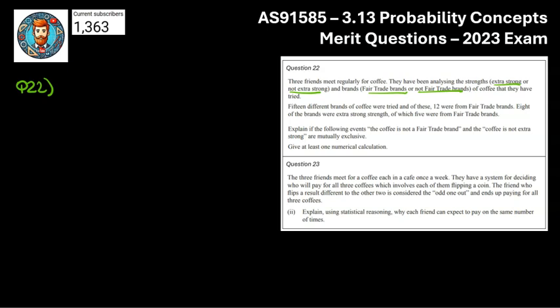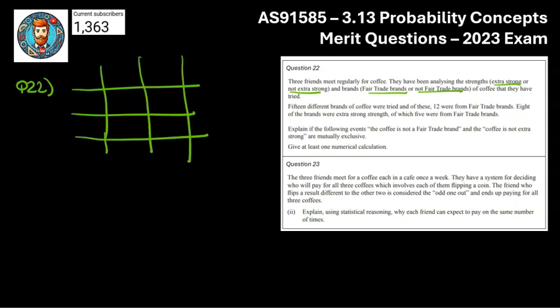So let's sketch out the table. If I'm wrong and it ends up being a tree, we can kind of pivot. But we've got that there. So there's my two-way table. It's a poorly drawn one, but let's go with, we have extra strong coffee and not extra strong coffee. We've got the fair trade one and then the not fair trade one. And remember, we had 15 total. That was given to us there.